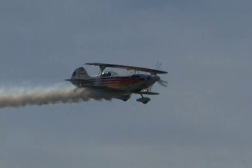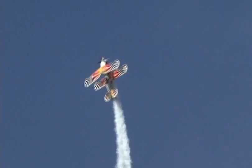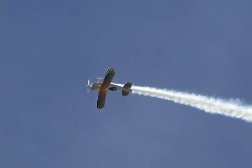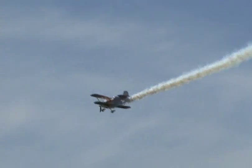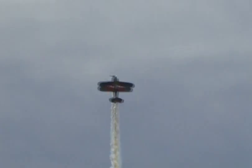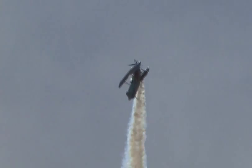Once again, down over the top of the trees, and they pull right at Airshow Center over across the top. Flying an aircraft, still going up upside down for the opposing loops. Now as they go up into the vertical out here on the right and on the left, they'll quarter roll the aircraft on the vertical up line. You'll look at the bottom of one aircraft and the top of the other.